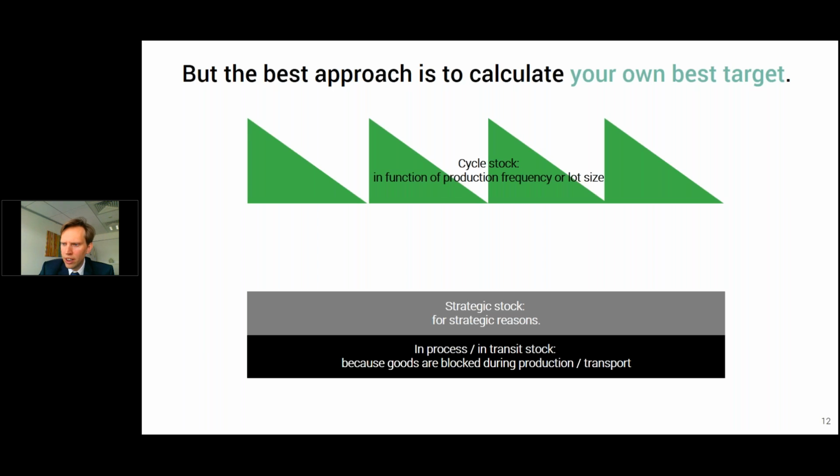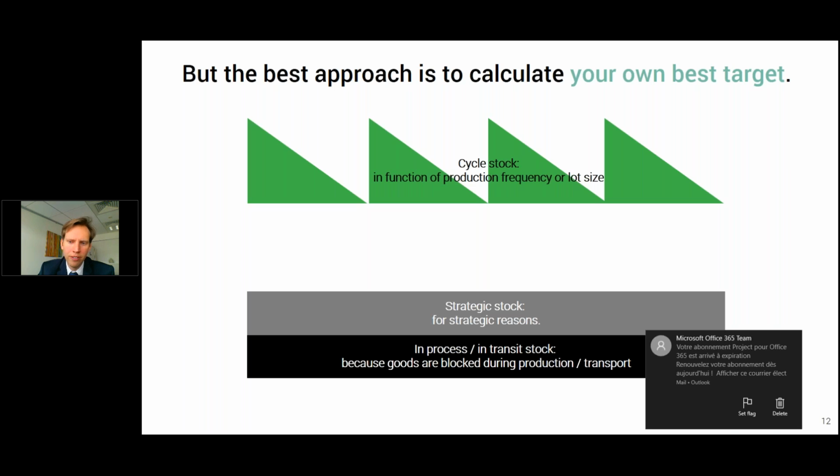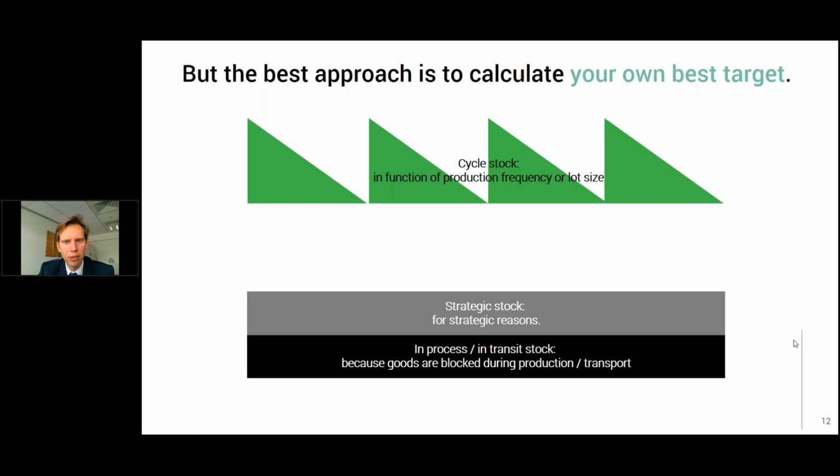And I'll go from top to bottom. The third type of stock that you will identify to identify a target will be cycle stocks. So cycle stocks are stocks that we have because we do not produce or purchase every piece individually. We produce or we purchase parts in lot sizes or at a given frequency. So there will be a regular stepwise increase in inventory the moment that we receive goods, and then the inventory will be sold over time, right? Cycle stocks can be small if we have daily or weekly productions. If you have products that you buy or produce only once a year or only once every 6 months, cycle stocks can become very important. So especially for faraway sources or for slow rotating products, cycle stocks can be very important.